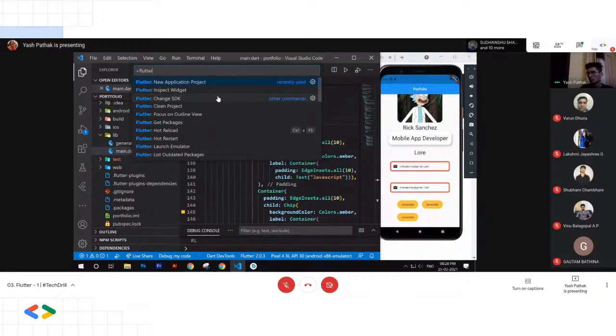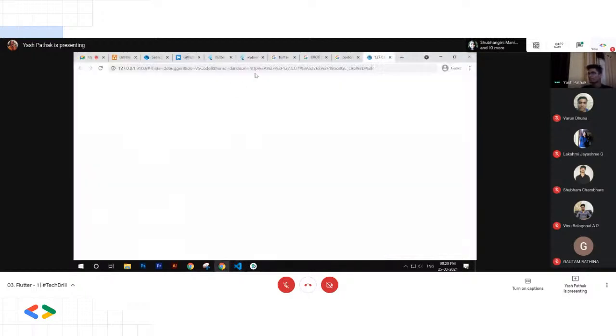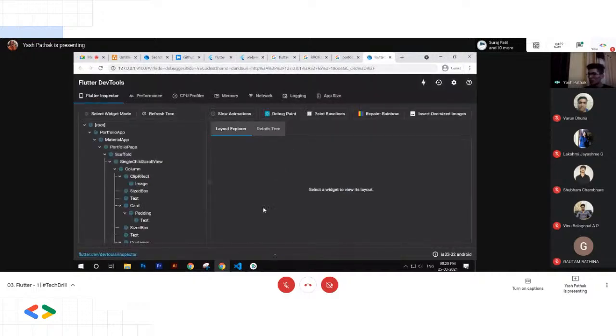Flutter debug, yeah, open DevTools. So DevTools actually gives you the exact idea.